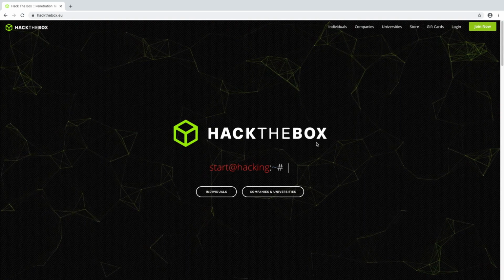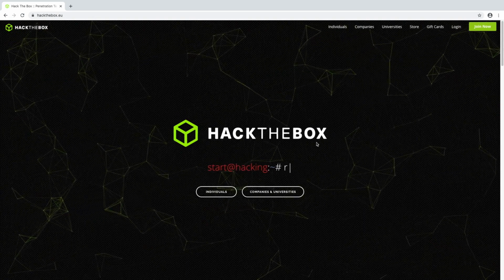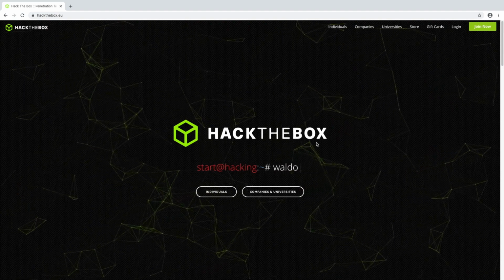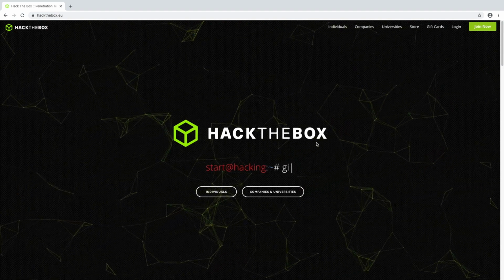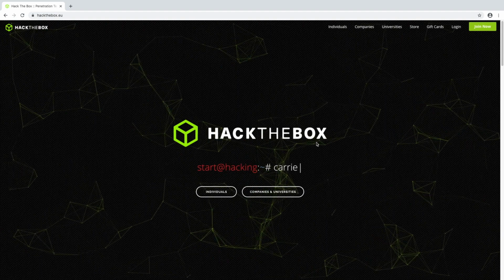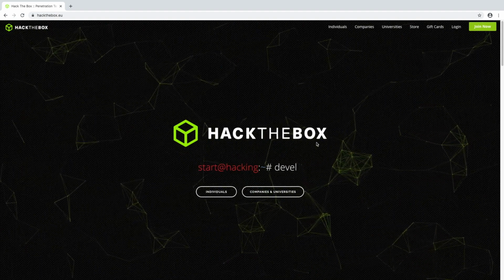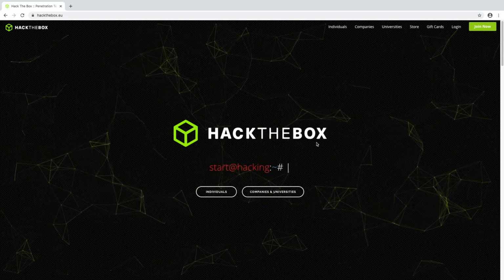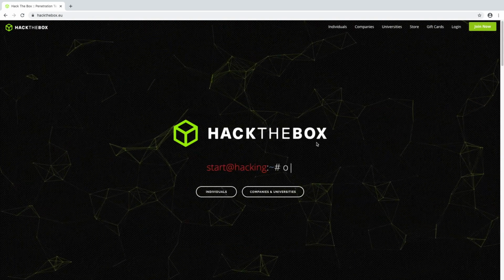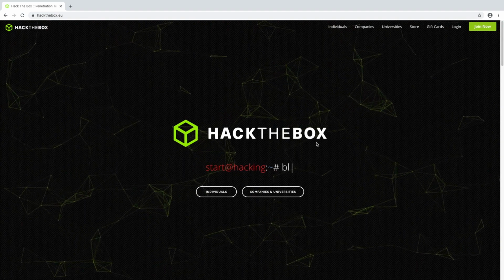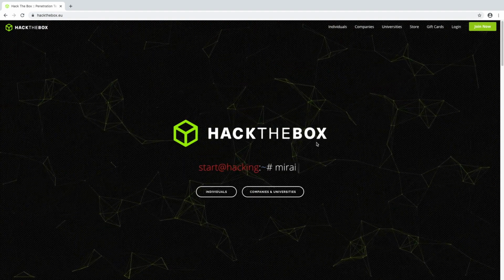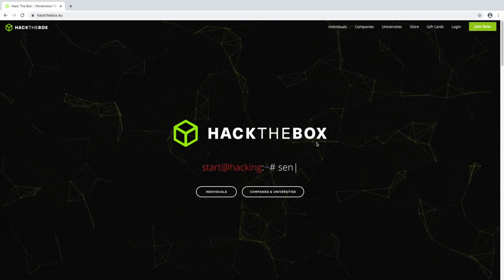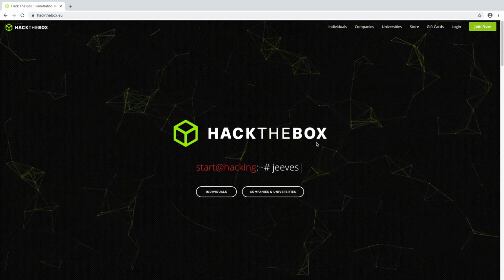So, what is Hack the Box? Hack the Box is basically a lab that you can use to get started with hacking, and you can do a lot of penetration testing and fun stuff related to hacking. But in order to use it, you need an invite code which you have to figure out by hacking the page in order to sign up and log in and use Hack the Box. Okay, for those of you who are noobs, have no idea what I'm talking about, don't worry, we're gonna get through this. I will give you the easy walkthrough.